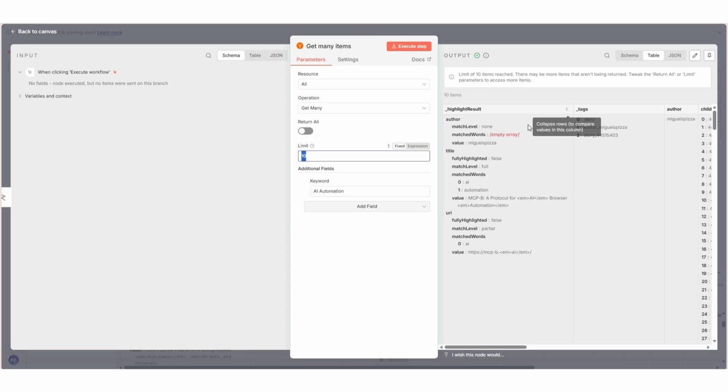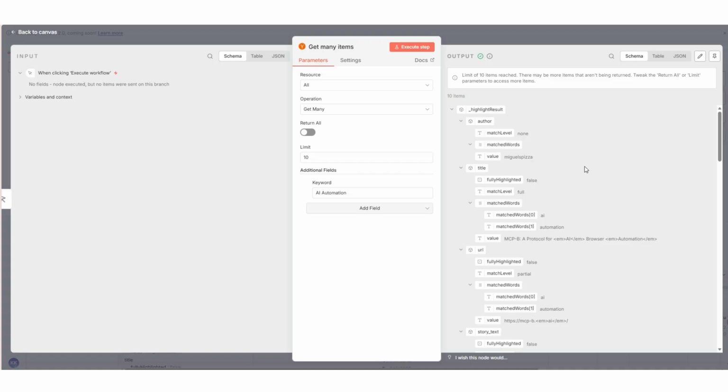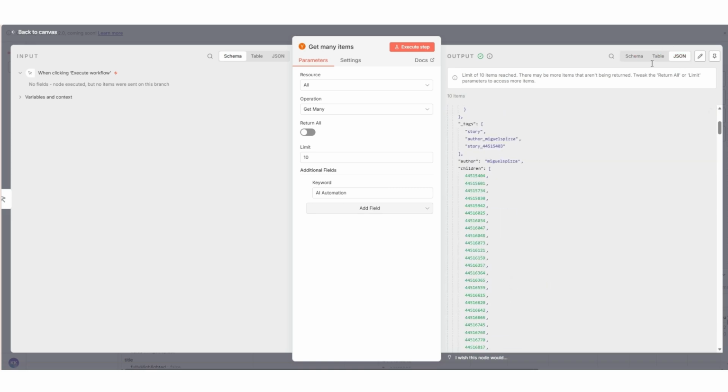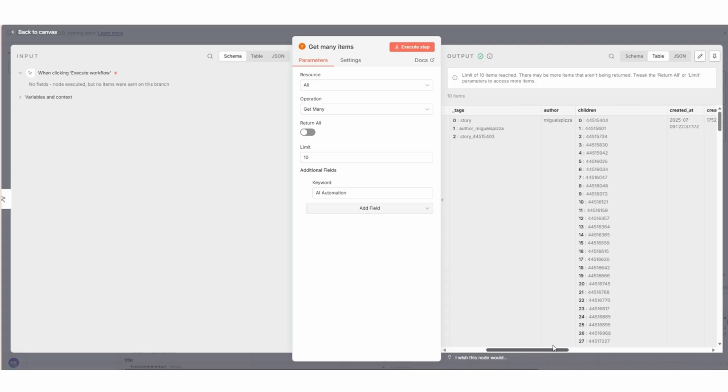And this icon shows the execution status, along with the time and date and number of seconds it took to execute this workflow. And the output gets displayed in three different formats. The first one is schema, the table format as well, and also the JSON format. So if you just go back, then for simplicity let's look at the table format.